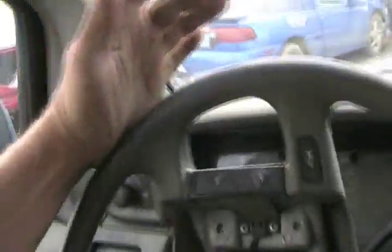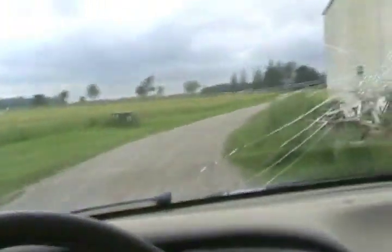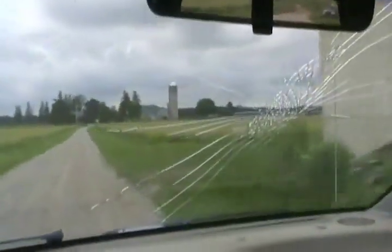Oh yeah. Dude, the steering wheel is all sticky. You're getting back into the pole. I'm not going to hit the pole. I know how to handle a big pole, you know. Sticky steering wheel after not being touched for years. No doubt. There we go. Sweet. Redneck spiderweb windshield.